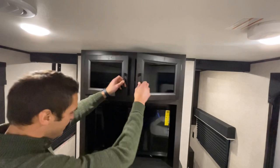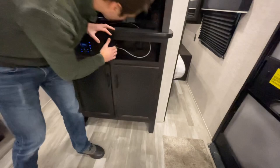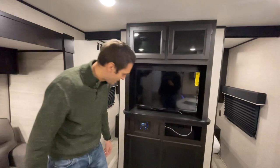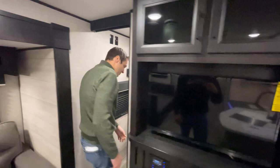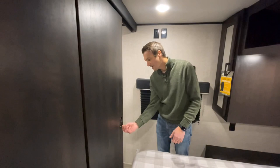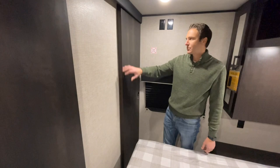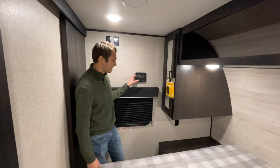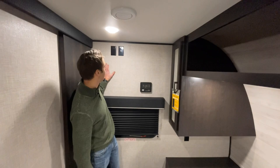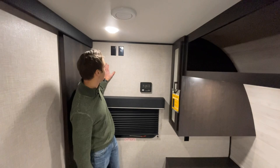The entertainment area has storage up top, a 32-inch flat screen that runs off 12-volt power, and an AM/FM Bluetooth stereo with a USB plug. There's also room for additional camping gear. Moving into the bedroom, there's a sliding real wood door — nice for keeping noise out, versus just a curtain. The solar controller is a 30-amp unit. There's also a brace prepped for a bedroom TV if desired.